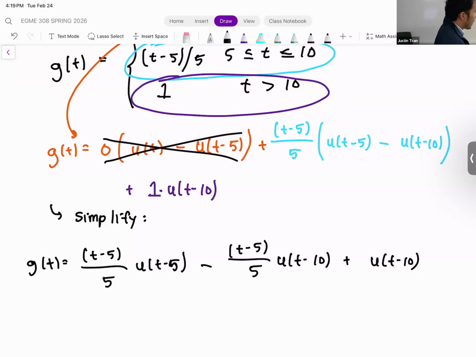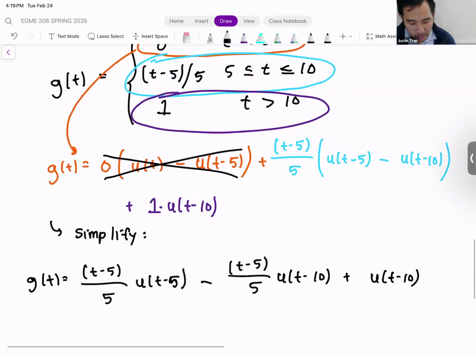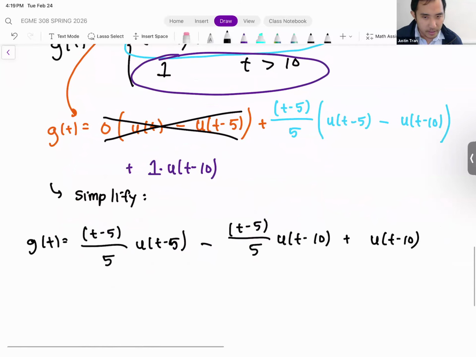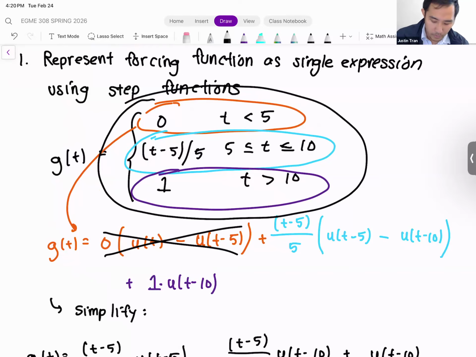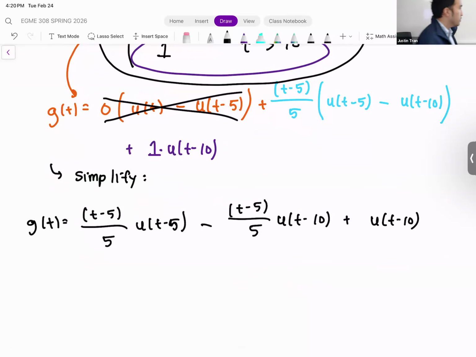All right, good. So from here, technically we can take this and plug it back into the original differential equation because we've basically accomplished our task. We've taken our forcing function and represented it as a single expression using these step functions. What we just found here is exactly equivalent to its piecewise definition up here, but this form down here is much more convenient to use in our Laplace expression. So with that said, we're going to do this eventually, and let's go ahead and take this Laplace transform.